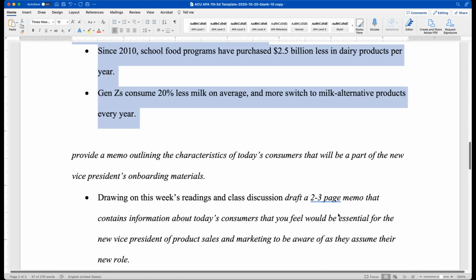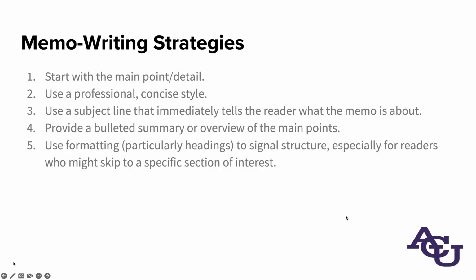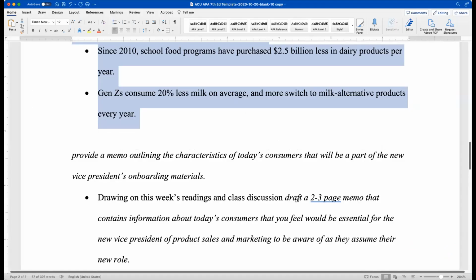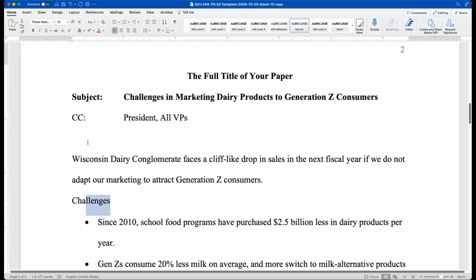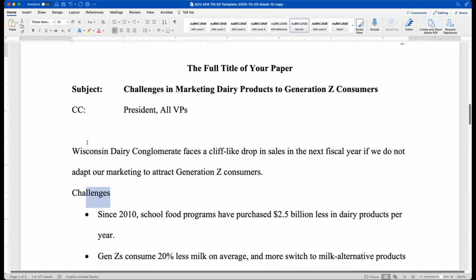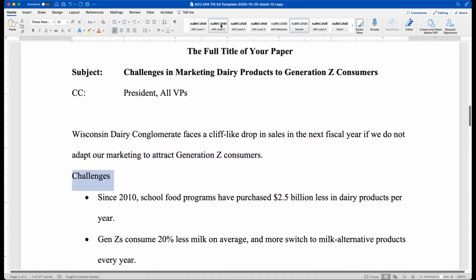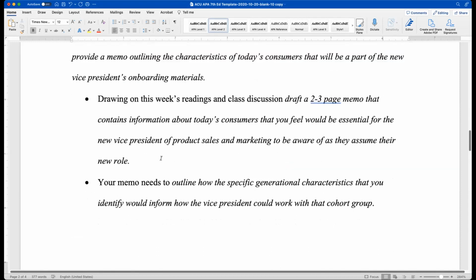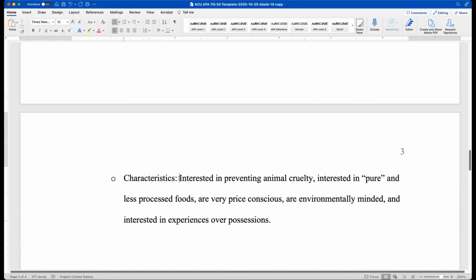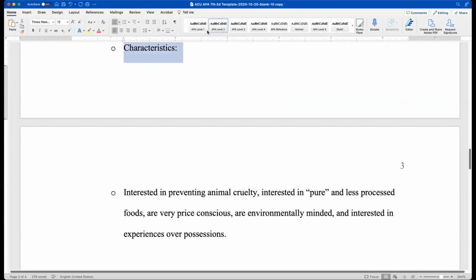All right, so now coming back to this here, with the headings, how you might separate those? Well, okay, let's go back to our document. Now, keeping in mind that this is actually being written in APA style for the purposes of this assignment, it will look a little bit different. We'll talk about that later. But for our purposes now, we're just going to bold that as a heading. And then for this section, actually, let's take this and we'll use characteristics and we'll turn that into our heading.